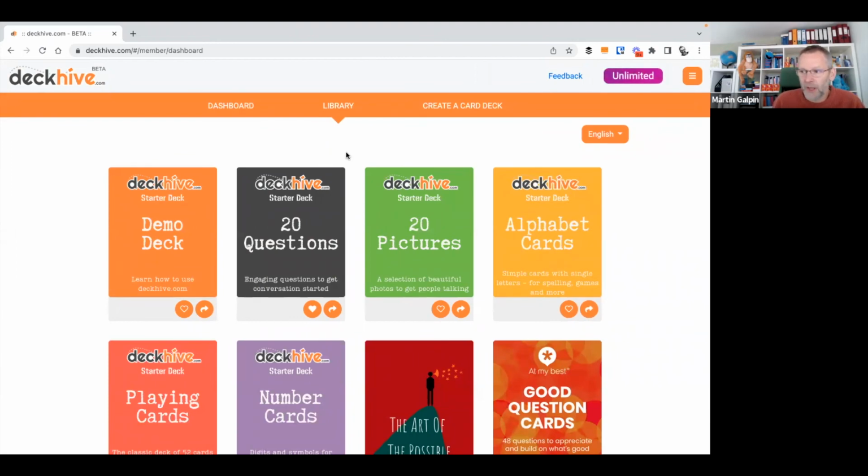The pricing in the UK is £10 per month for the starter plan, which gives you the opportunity to activate up to 5 sessions a month. By activate, I mean start a session which allows you to invite other people to join you. There's no limit on the number of people you can have in a session, although if the group gets too large, crowd control will be your challenge, not the technology. Technologically, you can invite as many people as you like, but if they're all choosing cards and moving them around, it can get a bit chaotic, so you need to be careful about how you manage that.